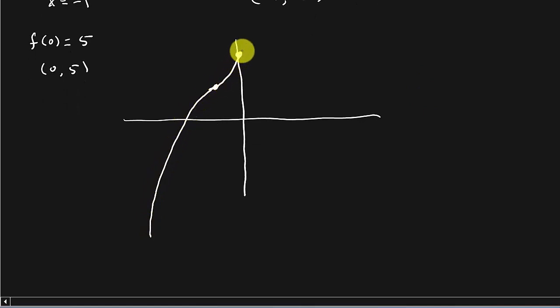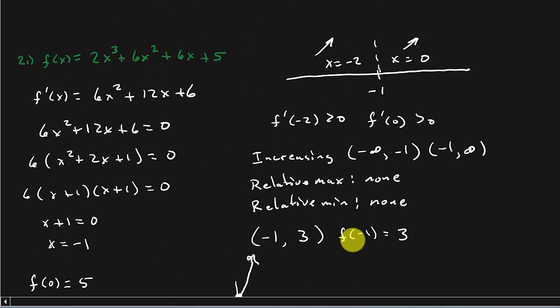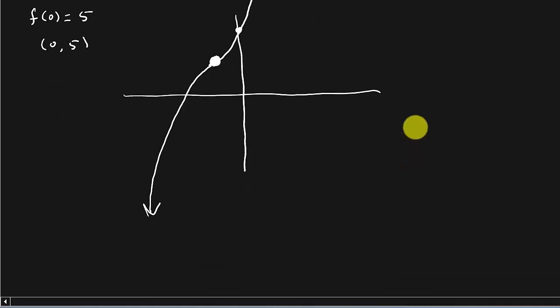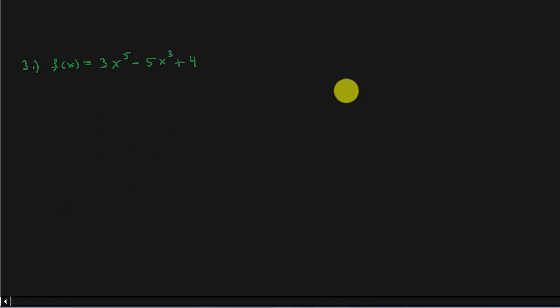And then once it gets here, it's going to kind of turn up like that. So it goes up, and then there's that point there where, see, it's positive, so it's going to have that little twist in it. And so that would be your graph there. So that's not too bad.